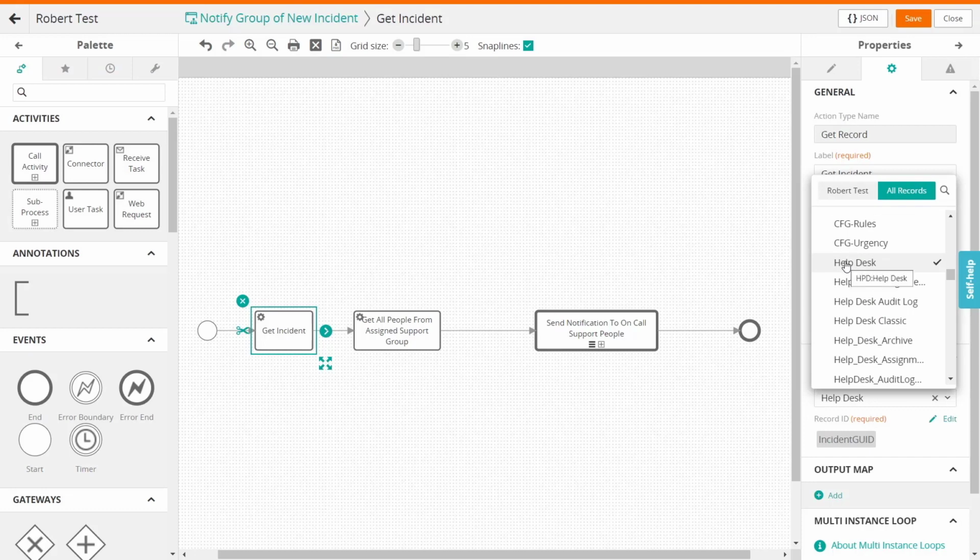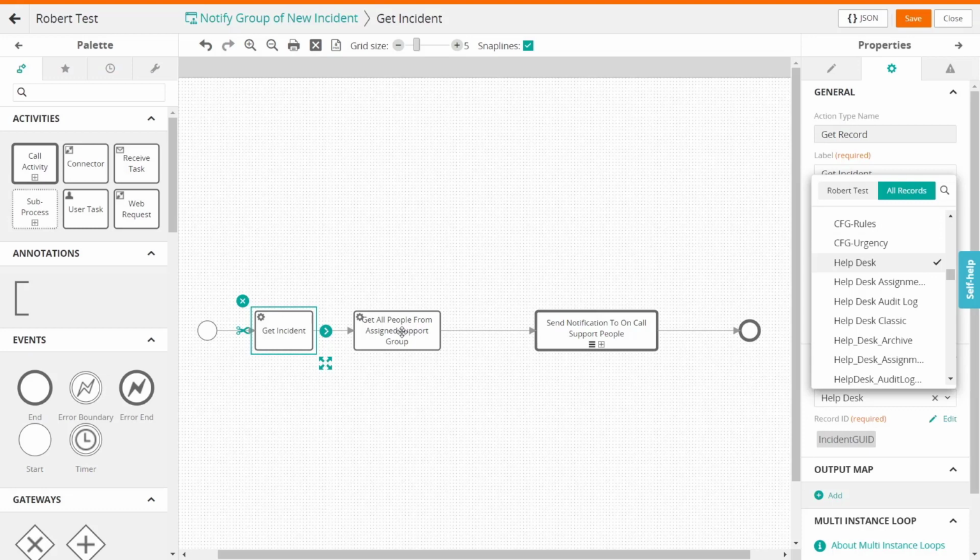So you'll see that all of the remedy forms in our system are visible here by default. There's no work that needs to be done. They're all visible. And so process and the UI and everything in Innovation Studio can see all the AR system records.